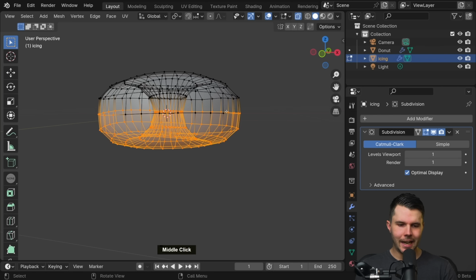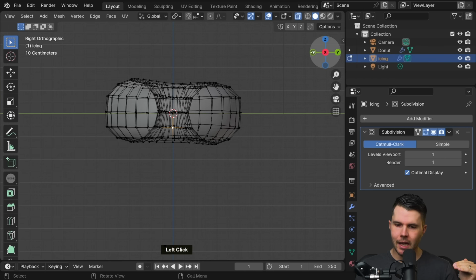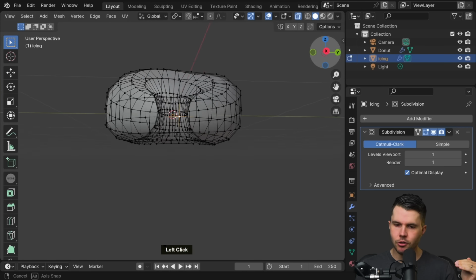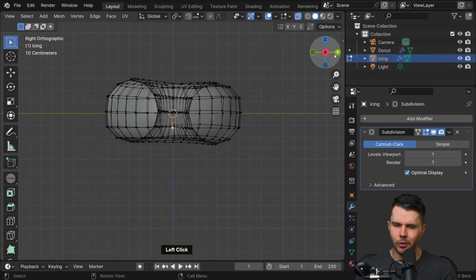It's easy to accidentally select what is above it, and depending on what you've got at your end, that might have happened already. So another way to easily just look directly side-on at your donut is to click one of these in your gizmo here, instead of just dragging around, just do a single click on either the green one or the red one, the X or the Y. And now we're in that state.